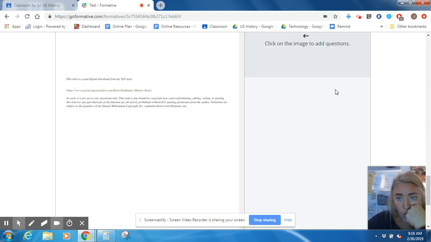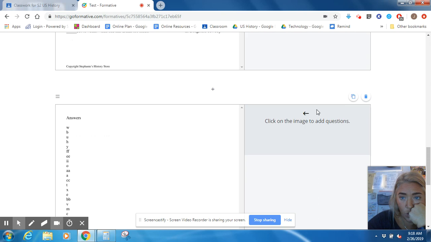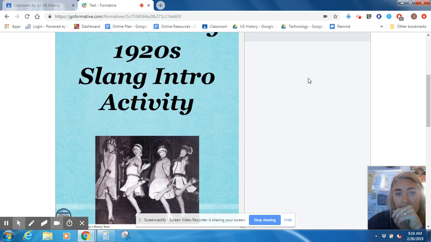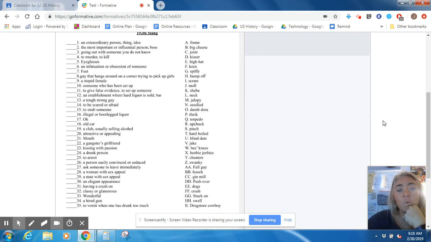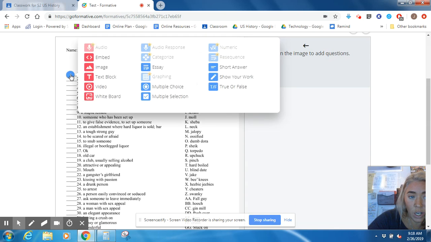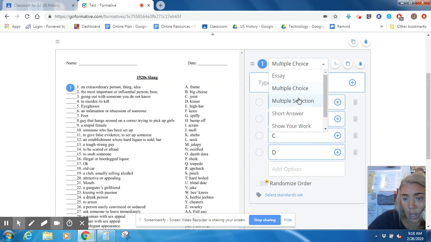Okay, so I don't want that page. No, don't want the answers. Okay, I don't need this. Okay, so this was the worksheet that I liked and I could use. All I need to do is click on here and I can make it a multiple choice question, or I wonder if I can make it matching.